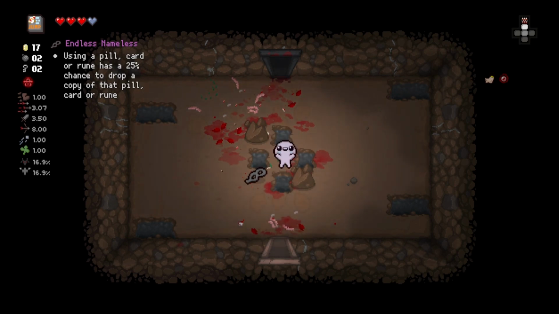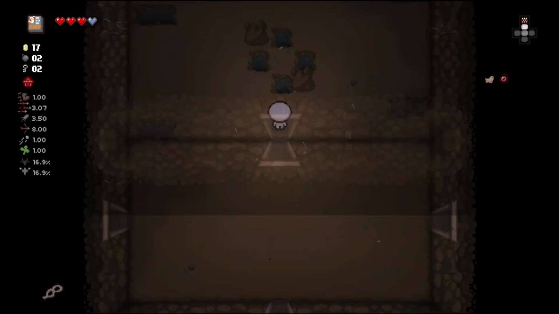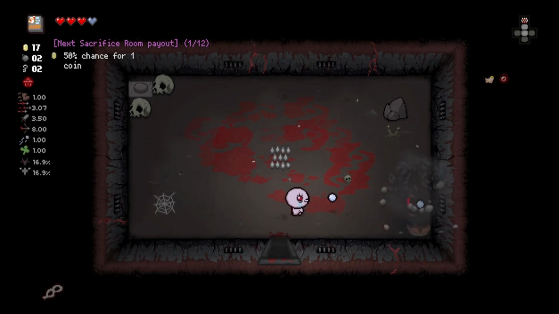Endless Nameless might help out. If we get one of those gulp pills again, that'd be cool. There could be a soul heart over here. There's not. There could be a black heart under one of these things, you know what I'm saying? Let's give it a shot.